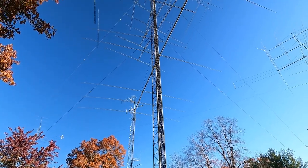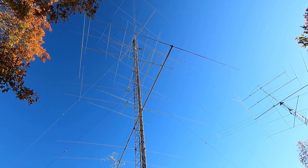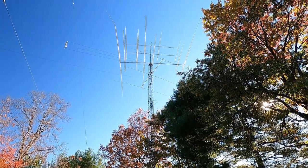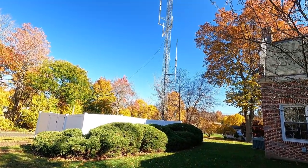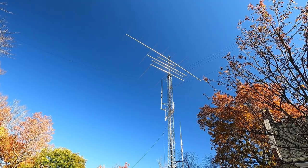While we're outside walking around in front of W1AW, I figured we'd take a quick pan of some of the towers that are here. I think there's three main towers on the lawn and one more on the HQ building, and there could be others hidden somewhere else on the campus I don't know about. I don't know what all these antennas are, but there sure are a lot of them, and they are quite impressive.